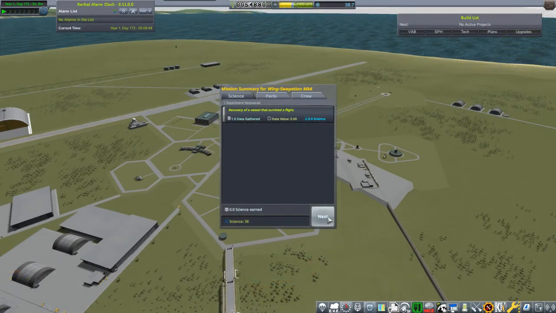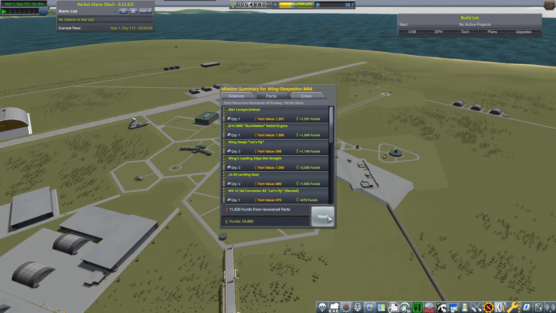Okay, so no science, obviously. We've got 38 points, and that's because we get science for so many build points that we use to put things together. So that's part of the R&D section. It's almost like you're refining how to put things together, so it's earning you sort of science knowledge, basically.